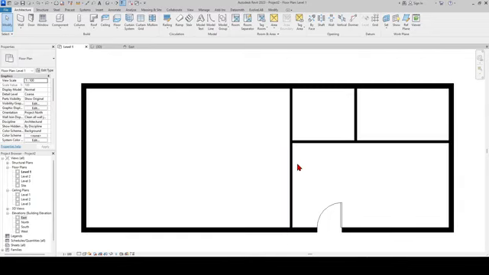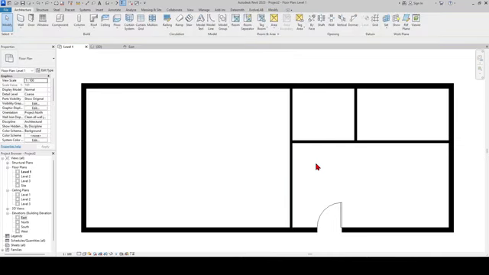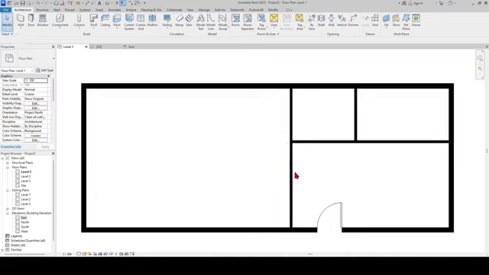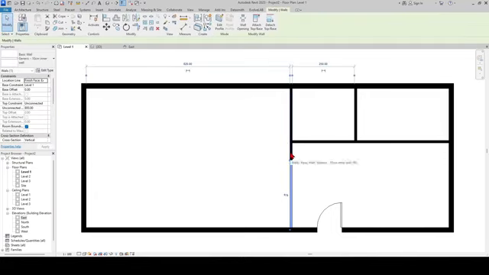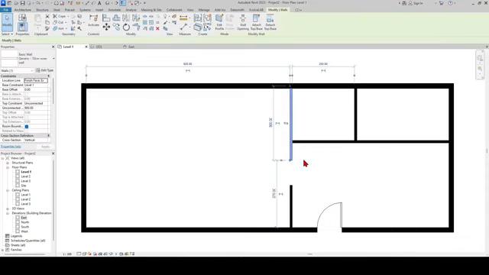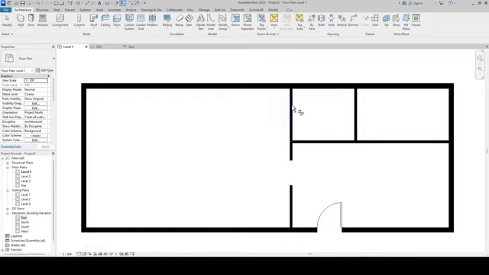We need to create an opening here to provide passage between the entrance hall and the living room. Therefore, let's enter the split command to divide the wall and put a cut in the wall. You can also adjust the opening by dragging and dropping it after the wall is divided in two parts. Or you can use the trim command. Trim command allows you to connect the first selected wall segment to the second selected wall.